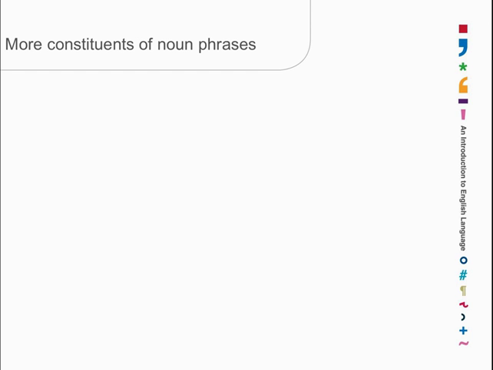Well, after all of these preliminary short sets of closed sets of words, we can get adjective phrases. We can say, the very red bicycle. Very red is an adjective phrase because it has a head, which is an adjective. And very doesn't tell us about bicycle, it tells us about red. So those two go together and they make up an adjective phrase.